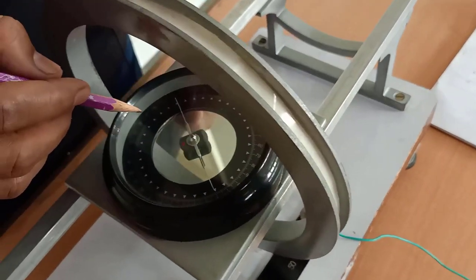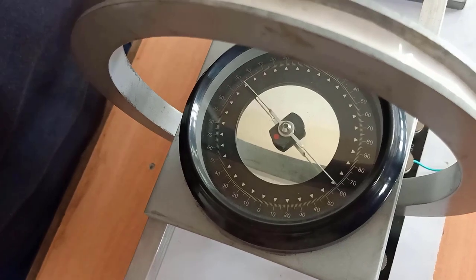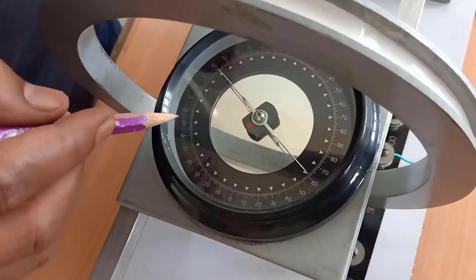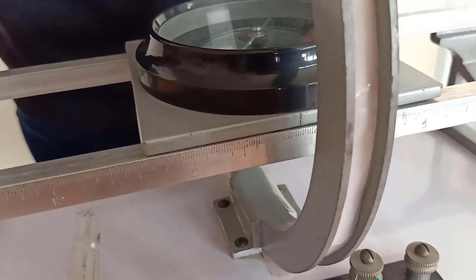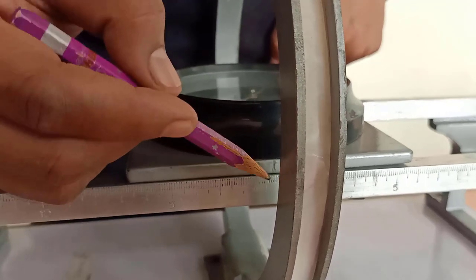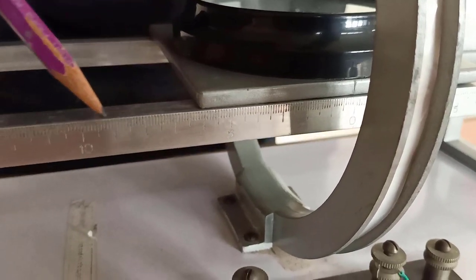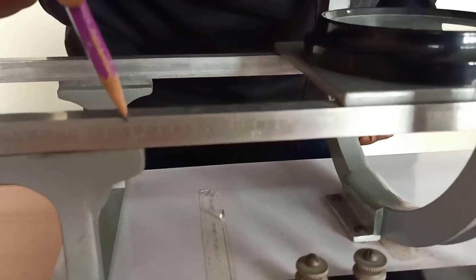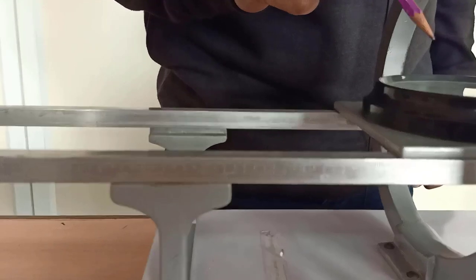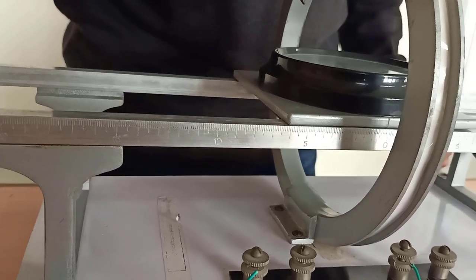See the deflection — you have to adjust the rheostat such that the deflection is about 60 degrees in the deflection magnetometer. This deflection magnetometer is at the center of the coil. X is the distance on the axis of the coil. Here readings will be there — x is 0, 10, 15, like that readings are there. This is the x parameter. Initially at x equal to 0, the deflection is 60 degrees, which we can note down.